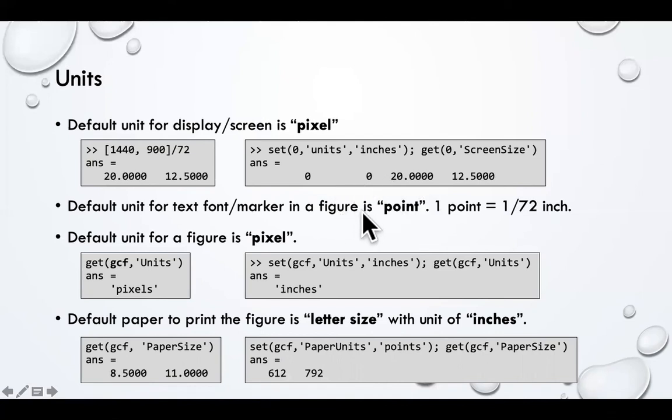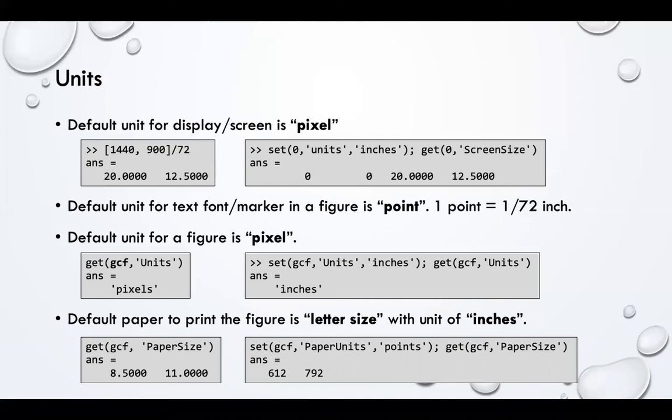Actually, I understand this is really complicated. So later on, when I talk about the section on how we print out the figures, I will make it much easier. You just need to change the resolution of your figure or change how big you want to see it exactly on the paper to plot your figure. And the rest of the settings will be automatically changed by the point. So you don't need to worry about it.